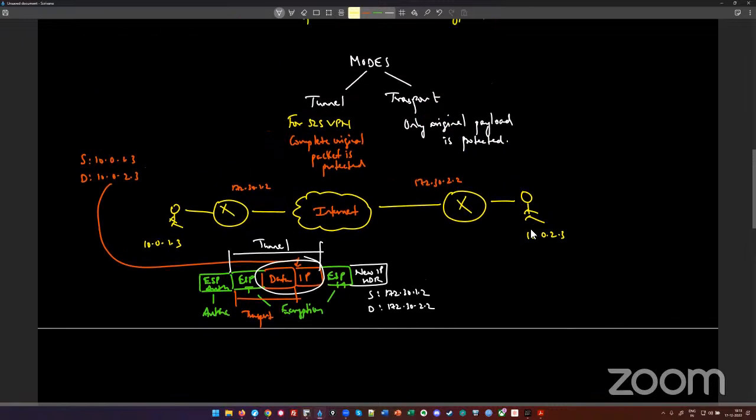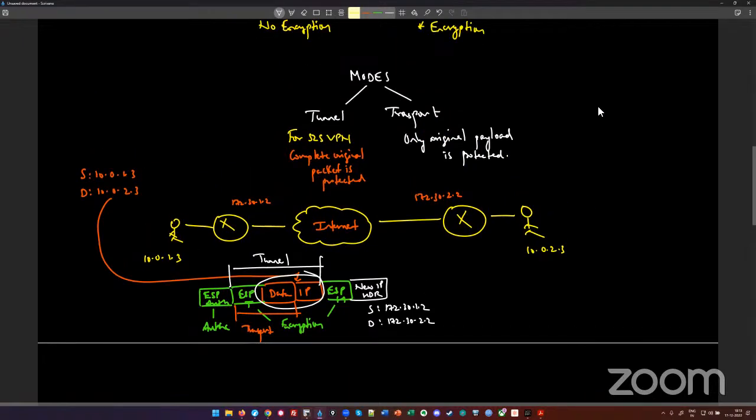Sir, tunnel mode and the other mode, which one are we using for site-to-site or for remote access? Tunnel is what you would typically use for both site-to-site and remote access. And the other mode is transport, right? Right, that is just to protect the payload. Like I gave an example, if you're doing some sort of telnet connection, it's unsecure, and you only want to protect that telnet payload.